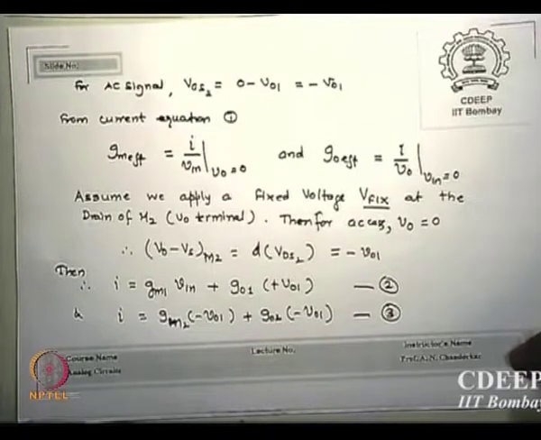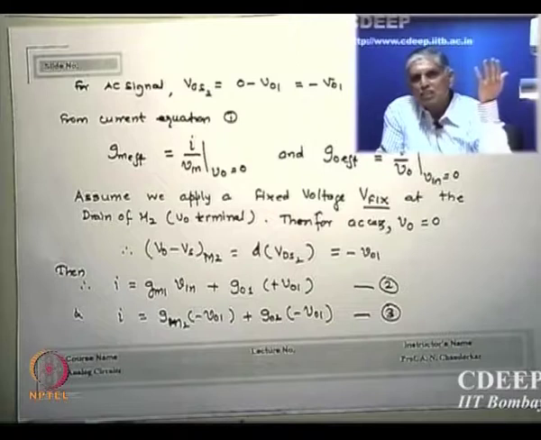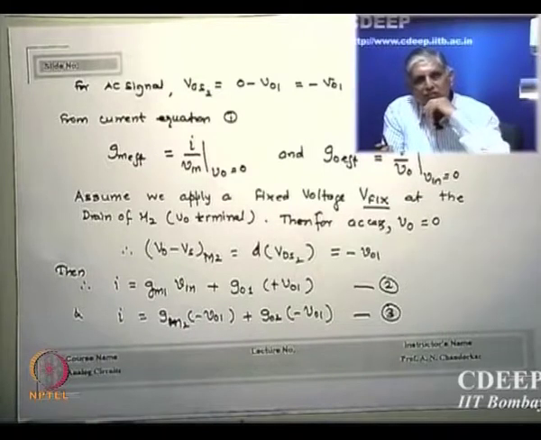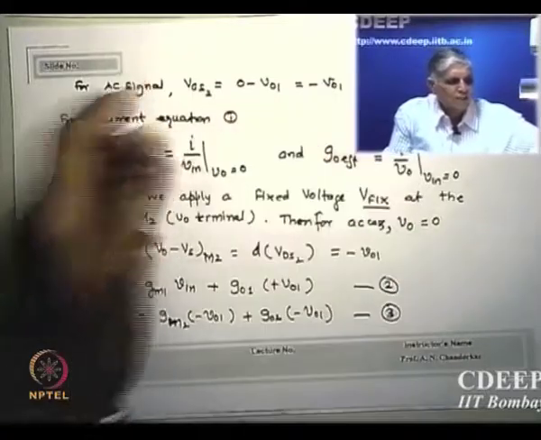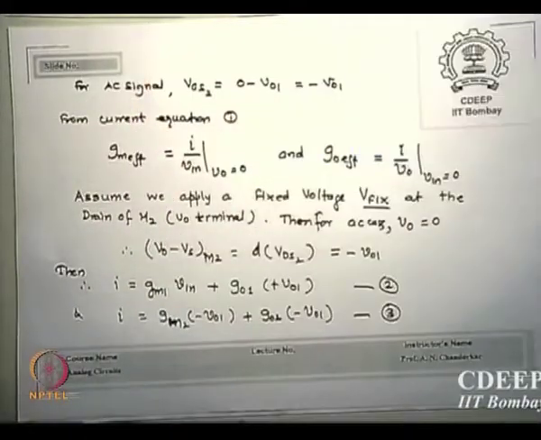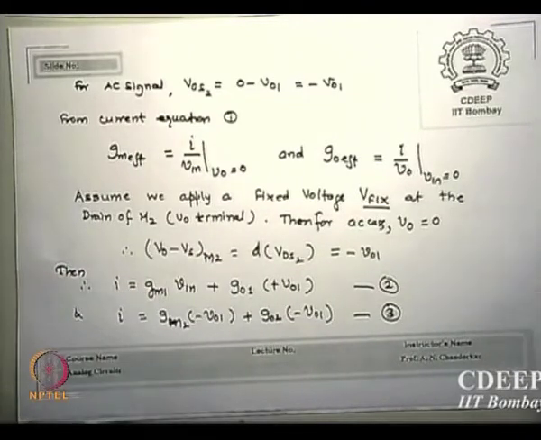In the equation, do you understand? You make one port output 0, next time you put the input port 0, is that correct? And then you get GM effective and GO effective. I by V in both cases: I by Vn is GM effective, I by VO is GO effective. Is that okay? Assume we apply, if now there is a game we are playing.